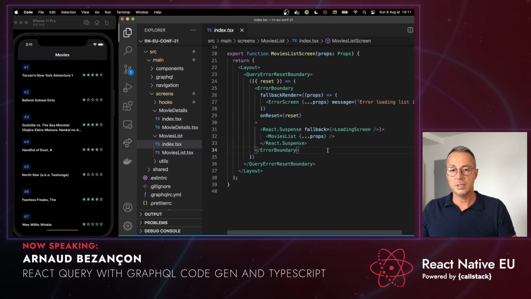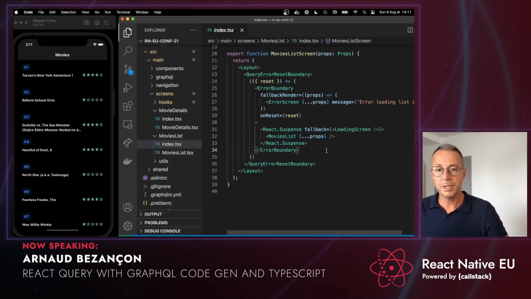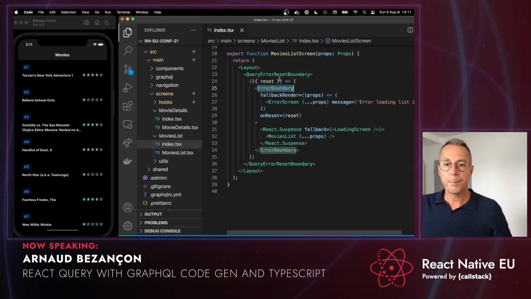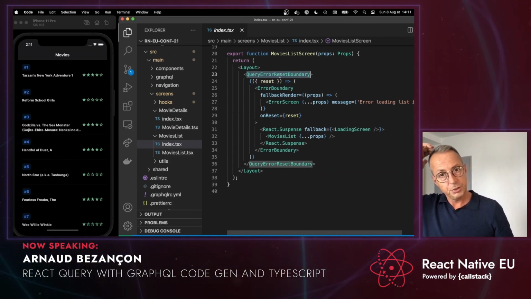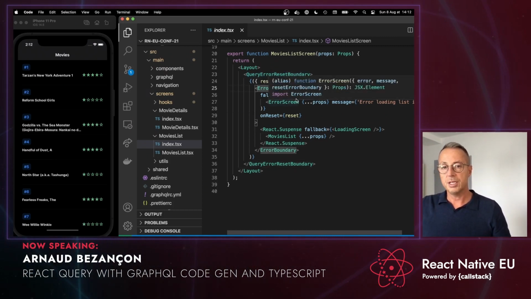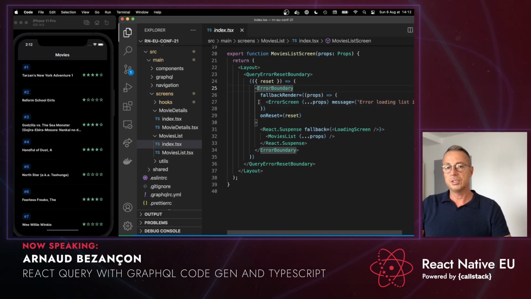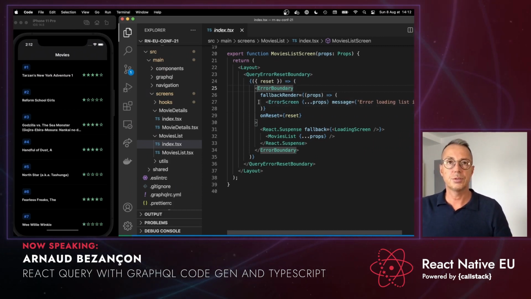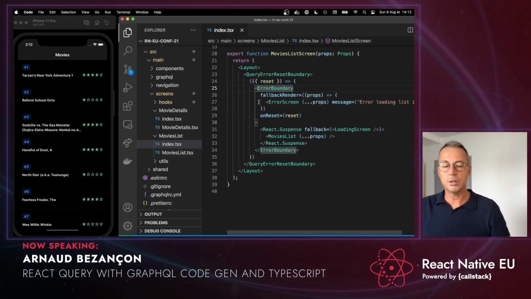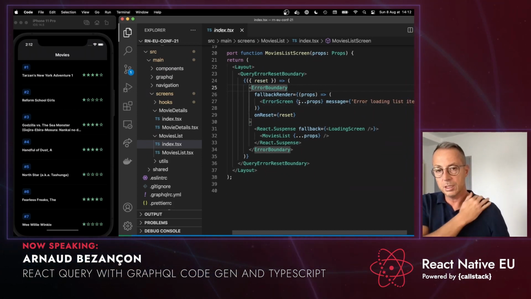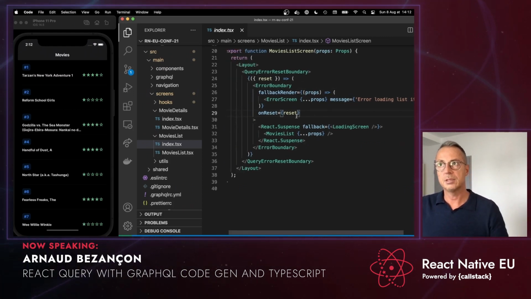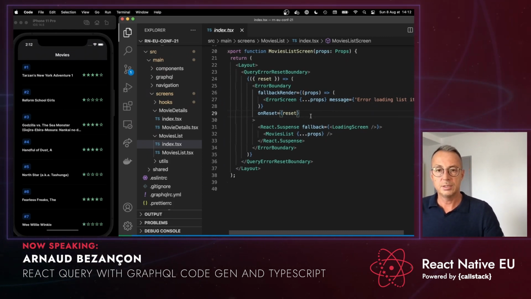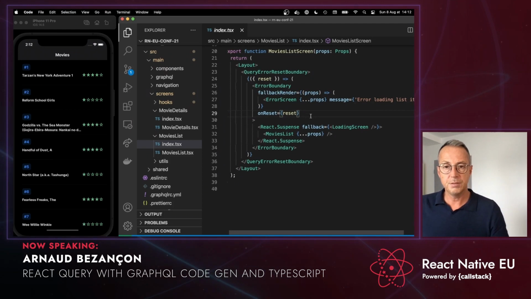So it's great. I think for 80% of the cases, Suspense is a very good combination with React Query, and the same for error boundary. React Query provides a QueryErrorResetBoundary provider that you can use to manage error boundary, and you can just fall back to an error message when a React Query error occurs, for example, a GraphQL error or something like that, a network error. So you can display a nice generic screen, and you can use a button to reset the query state. So it's, again, maybe for most of the cases, it can be very nice.